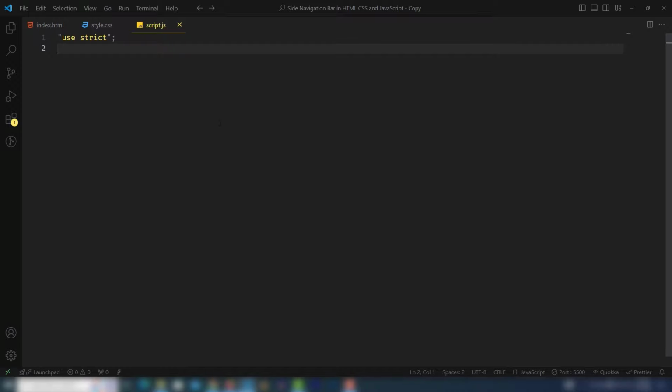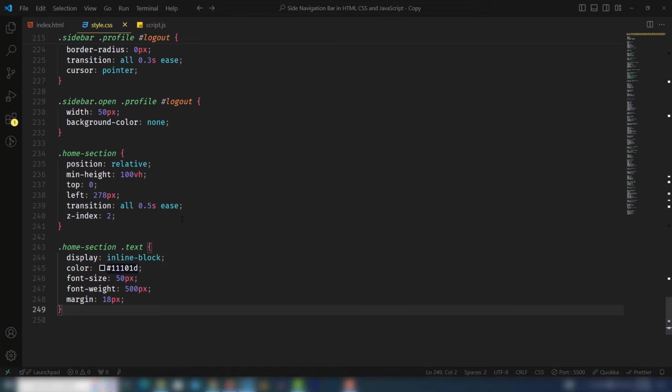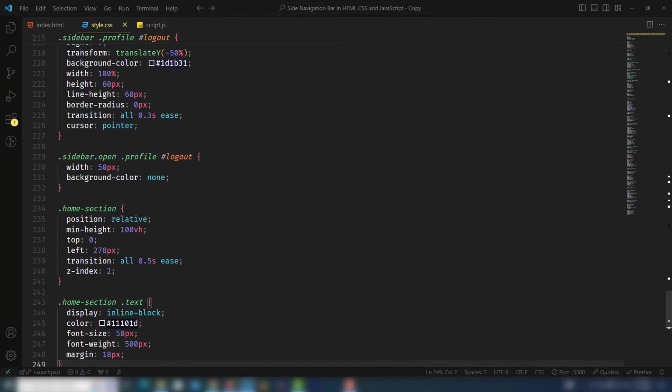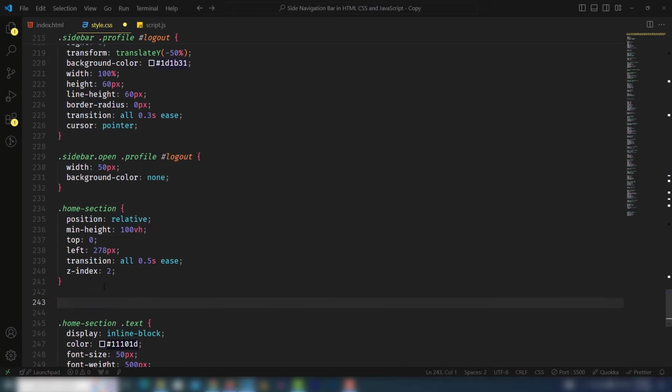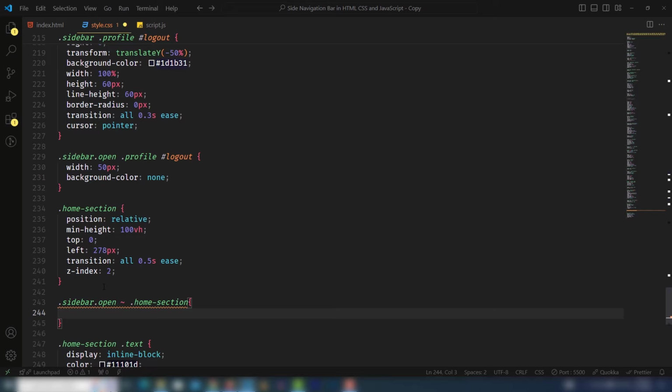But before working on the JavaScript, I will fix a few things inside the CSS. So in the home section, I need to add the open class as well. When I open the sidebar, that open means navbar is open. It will move on the left 250 pixel, and I will remove the overflow as well by using this calculation.